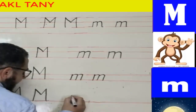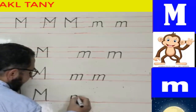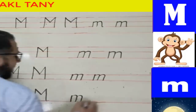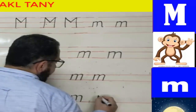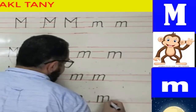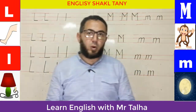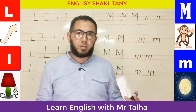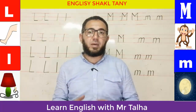Here, I'll make a straight line, then at the top, curve it and down. Curve it and down, like that. Here, I'll make a straight line like that, and at the top, I'll curve it, then down. Curve it, and then down. It's the way we write M capital, M small, and the way we write L capital, L small, and M capital, M small. I hope you understand how I write L capital, L small, and M capital, M small.